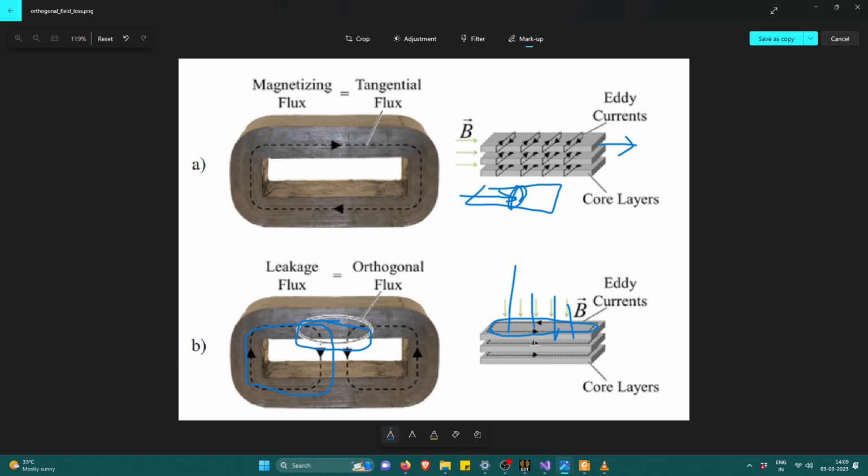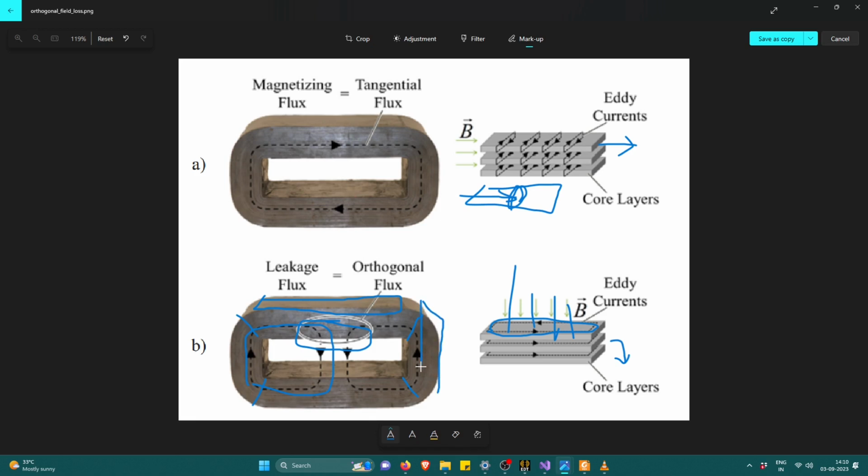Thus, to model this effect properly, we have to model it accordingly in Ansys. As you can see, I have divided the core into four such parts, because the laminations here will be in this way, while here the laminations will be like this.